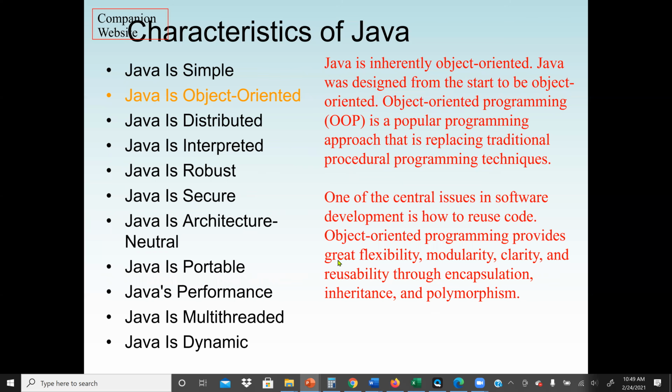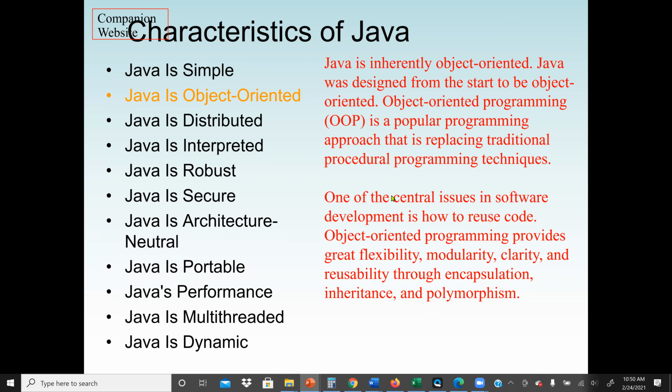Also, Java is object-oriented programming from the start. So the first time we write our Java code, we are going to have a main class. For example, in C++ or C, we may start with structured programming with no class. Then after we finish some of the concepts like loops, decision statements, etc., we may introduce object-oriented. So we can write a very powerful C or C++ program without using object-oriented concepts.